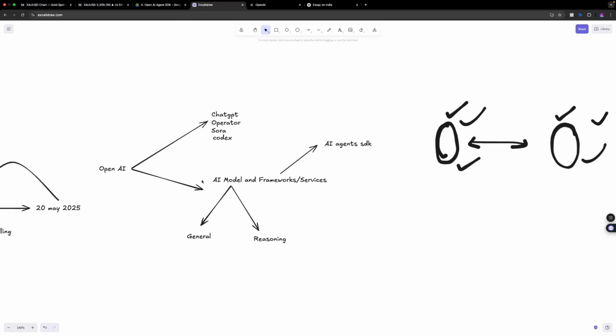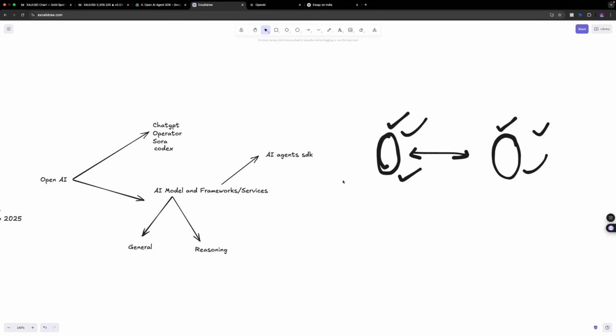Okay, so this is the complete basic first video in which we talked about how the OpenAI ecosystem evolves day by day, and we understood the general models and reasoning models in OpenAI. There are a lot of open source and closed source different models also, but in this series, understanding OpenAI, we only talk about the OpenAI ecosystem and we will understand it in a much better way.